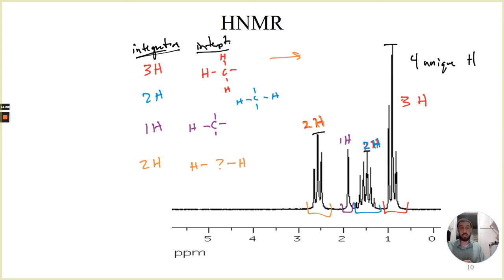The next thing that pops up would be multiplicity, which is how many peaks we see. So for the red one, we see 3 peaks. For the blue one, we see 1, 2, 3, 4, 5, 6 peaks. Okay, for those of you having a hard time counting that, that's okay. It comes with practice. You'll pick that up in a little bit. You've got to see more spectra to see them.